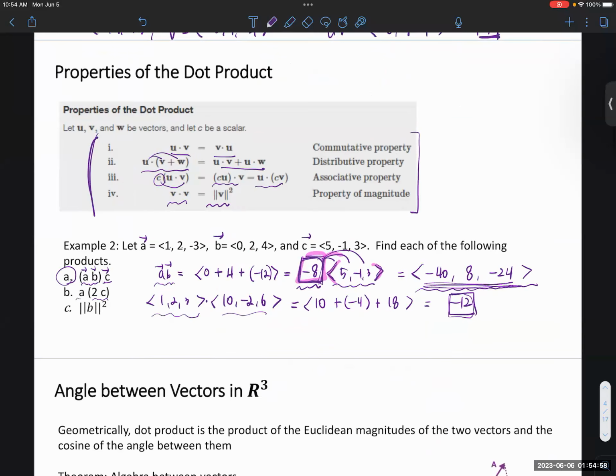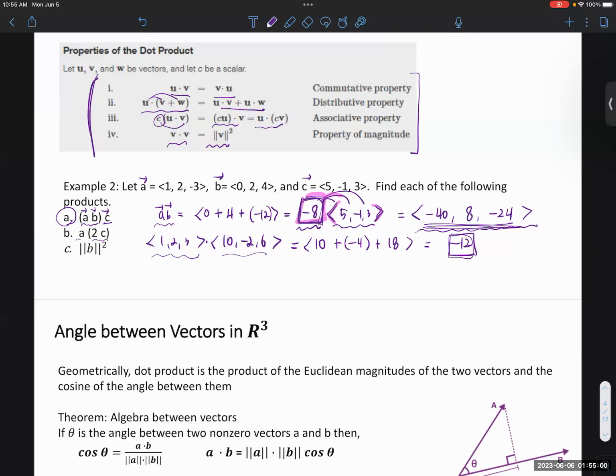Okay, so as you see that, letter C. This is multiplying the same thing twice. So the B, we know that 0, 2, 4, you're multiplying the same thing, and then it's a dot product. 0 plus 2 times 2, 4, 16. So the length squared is going to be 20. So the vector B has a squared length of 20. So that can also be calculated based on the dot product as well.